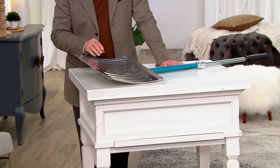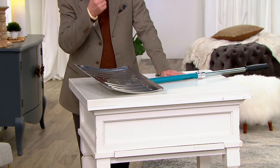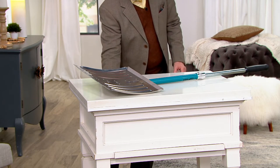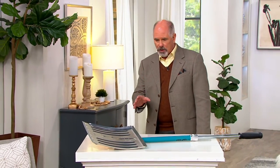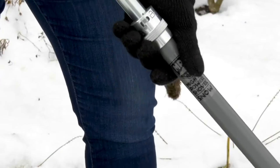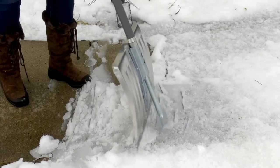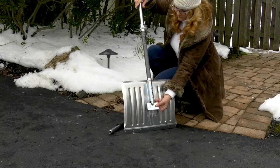I've got stone steps that lead up to my patio — I can't put my snowblower on that, nor would I. Everything about this is beefed up. I've seen a lot of plastic shovels where the gauge of the metal is so thin that it's probably, if you're lucky, going to last you one season at best. Because this comes to us from Bernini, we know it was built to last. This has a full one-year warranty. And if you look at the edge, it's a nice thick added edge so it's going to be able to cut through that snow. That locking mechanism allows you to come back with the ice chopper — how brilliant is that? Nobody had ever thought of it before.